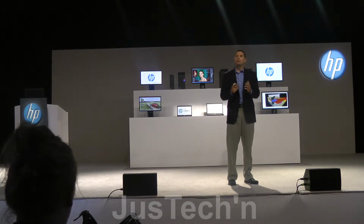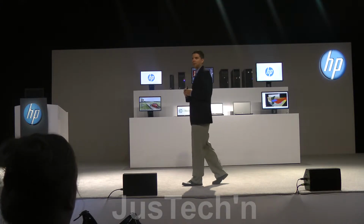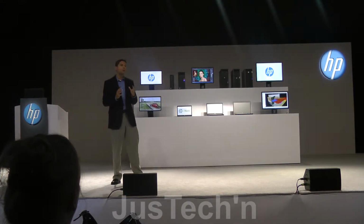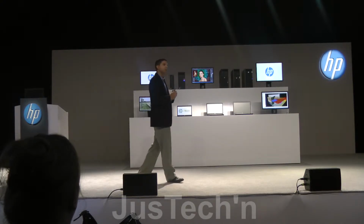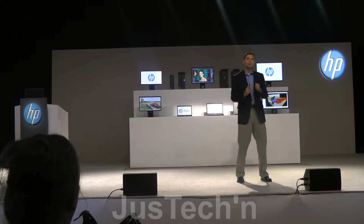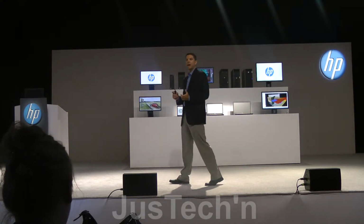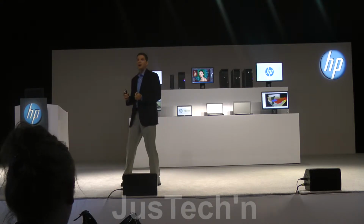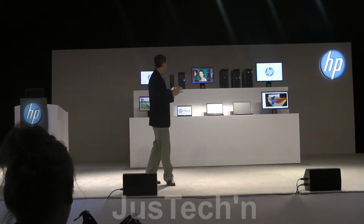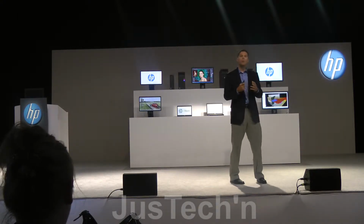HP value beyond the box. So not only is our I/O improving, such as with the example of the Thunderbolt that was alluded to earlier, but also beyond the box, not just the hardware, but the software. HP has Performance Advisor software built in, so your system is running optimally at all times. We also have HP RGS, remote graphics software, that allows you, as a user, to connect back to one of our desk-based workstations if you require more power than a mobile workstation.